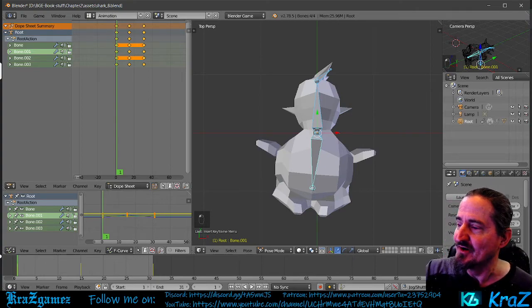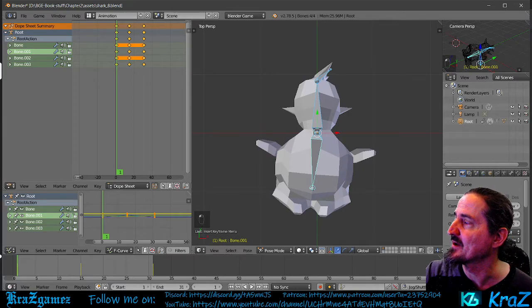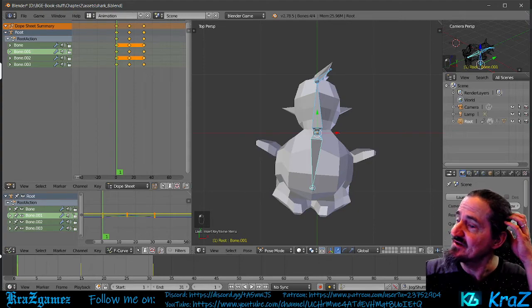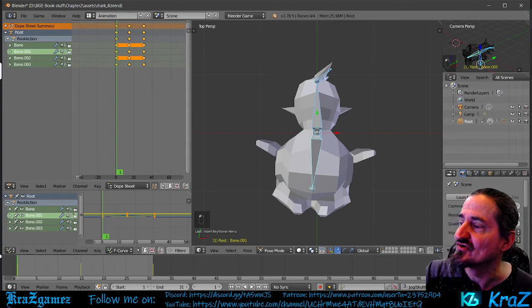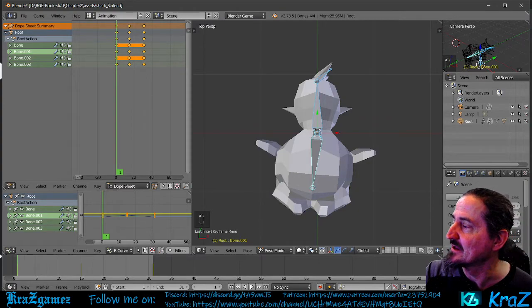Okay, so we're going to end it here, and it says the swimming animation is now finished. In the timeline, set the final playback frame to frame 30. Playing back the animation with Alt-A will reveal your lovely and clumsily swimming cycle in the dope sheet. Switch the display mode to Action Editor. There you can change the name of the current action to Shark Swimming, as shown in this figure right here.